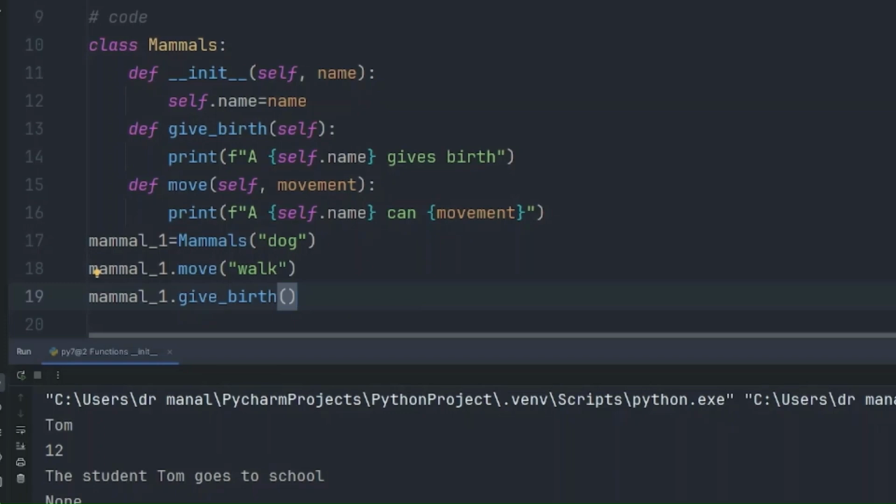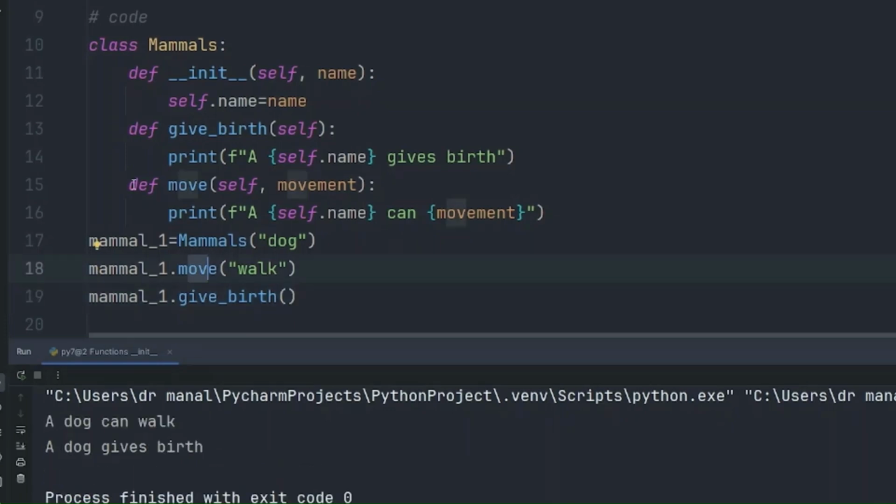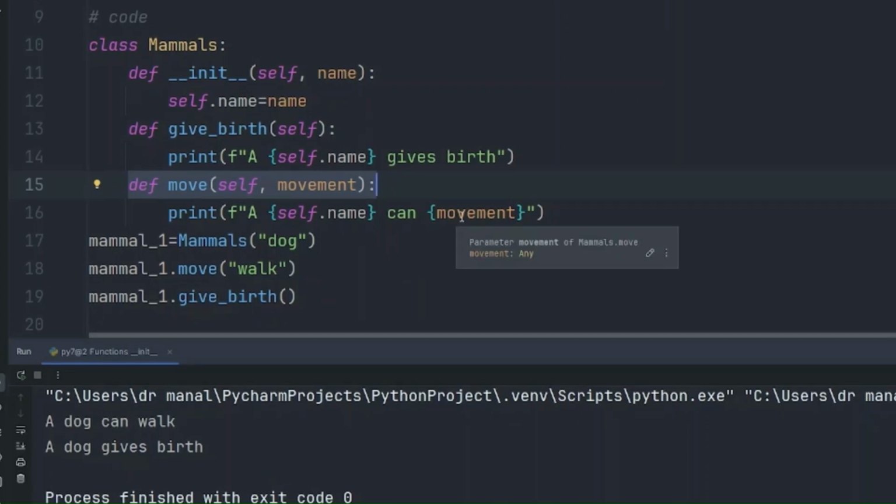Let's run here. Yes, it calls the instance function move, and it writes a dog can walk. What really happened is that self refers to mammal1, the argument name has dog passed to it, and the function move has walk passed to it, and therefore it writes a dog can walk.